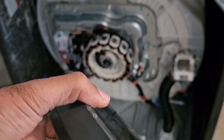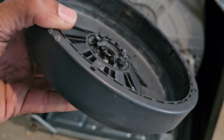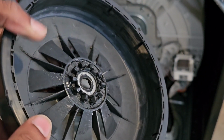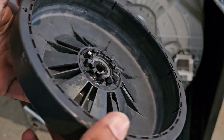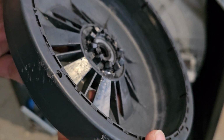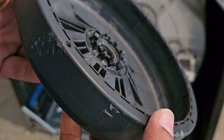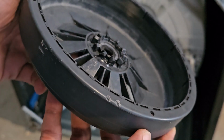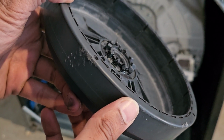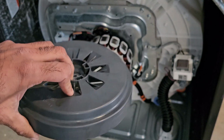While if you notice that the wear pattern on these teeth is not typical or not symmetrical, then it's definitely the rotor. On this one here, those are kind of worn on one side, making them into this weird shape. These teeth right here should be perfectly symmetrical. So that's what's wrong with this one.